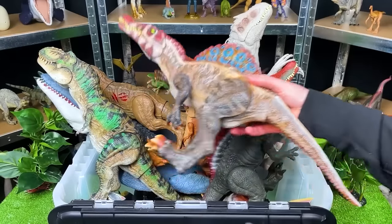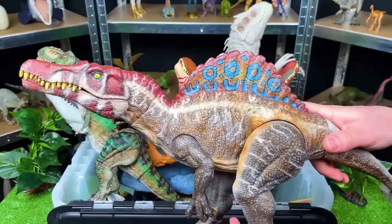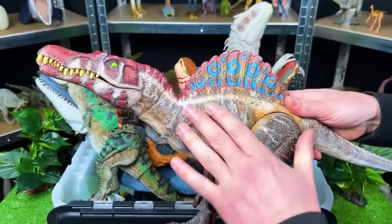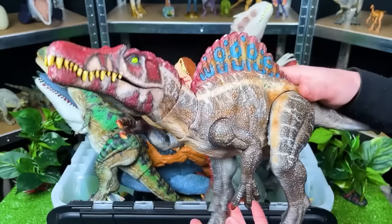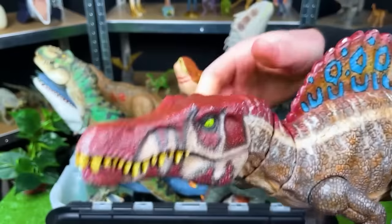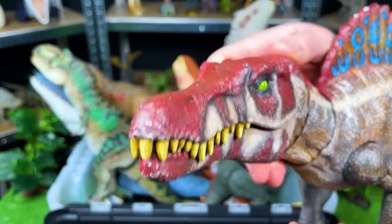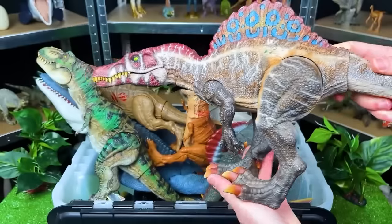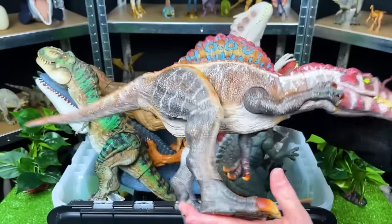Up next, right in front here, we've got a giant Spinosaurus. Look at the blue coloring on its spine. And look at all this brown and tan. I think that this would blend into the jungle really well. This one would sneak up on you and it would pounce on you before you could even know it's there. This is a really cool figure.